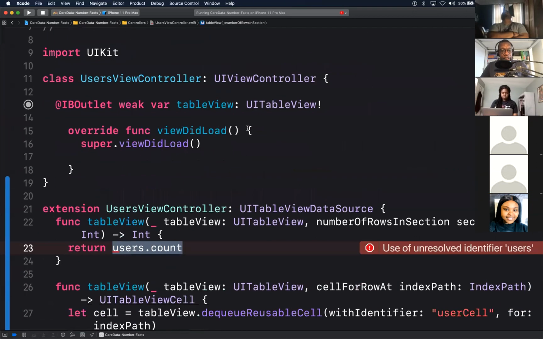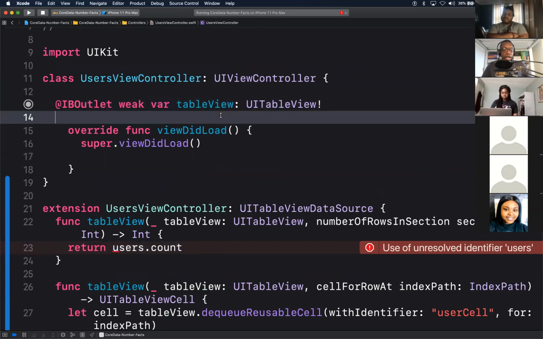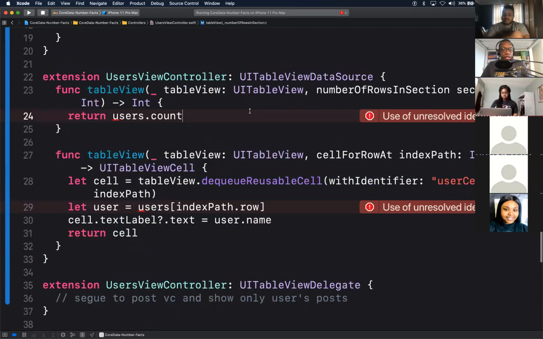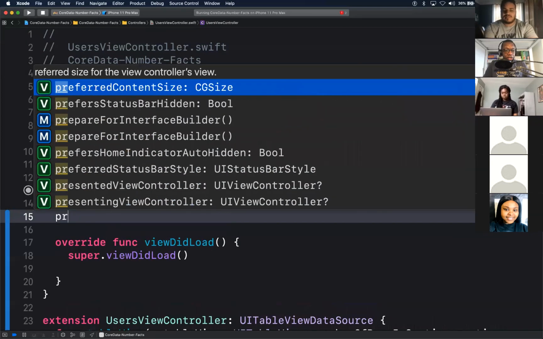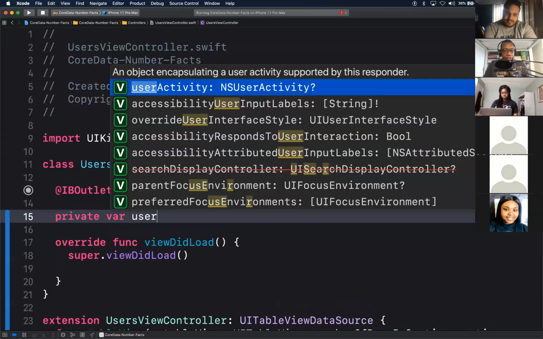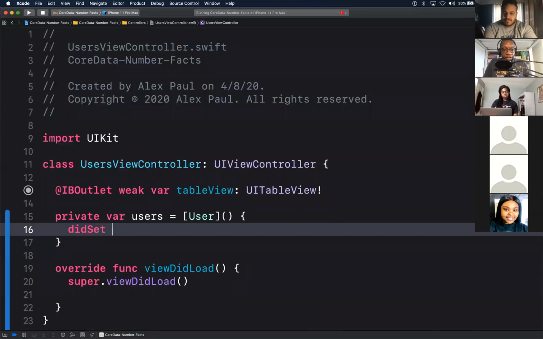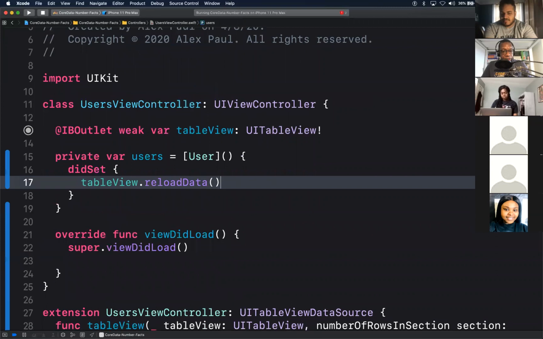Okay, now let's do all that beautiness. Table view, our array, our data stuff. Let me format my code a little bit so it looks better. Okay, cool. So our data is what? We have users, right? Yeah. And here we could have a didSet, and we could say tableView.reloadData.